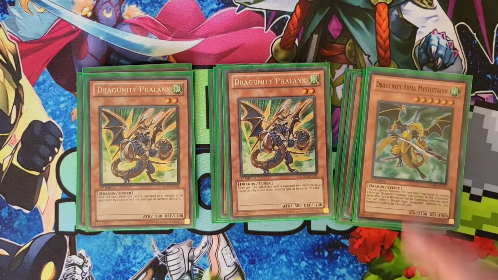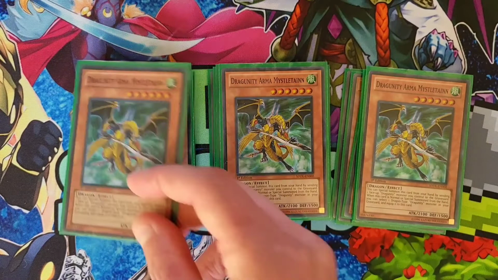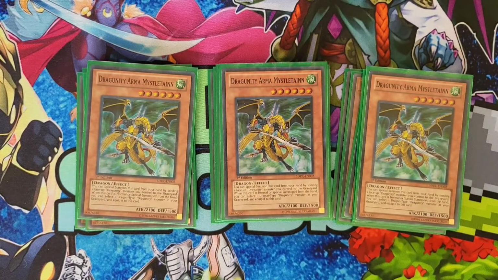From there, playing 3 Arma Mystletainn. Again, I've seen people cutting this down to 2 or even 1, and I can kind of see where they're coming from. I just think it's a really good extender in the deck. It's not once per turn, and it just special summons out. You can even go Mystletainn over Mystletainn, just to get more cards back from the graveyard. It's just all around a solid extender, and I think it's kind of slept on, if I'm being honest.